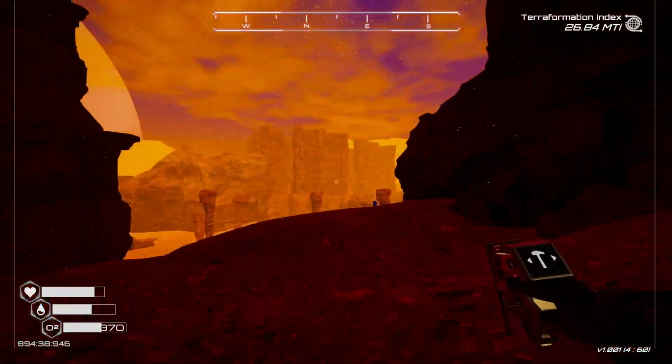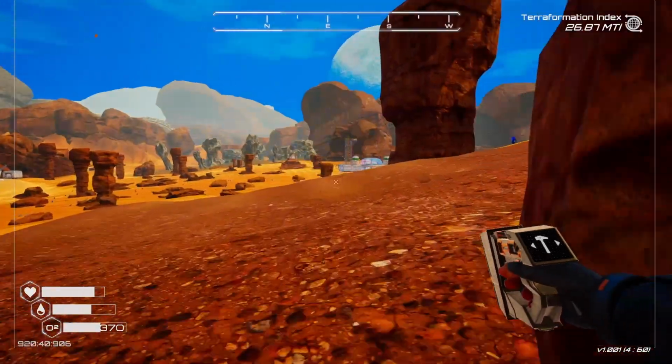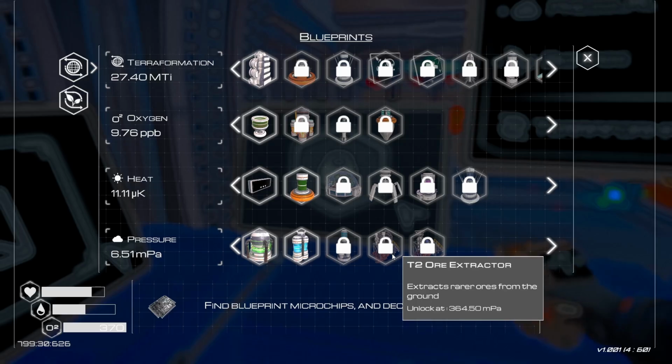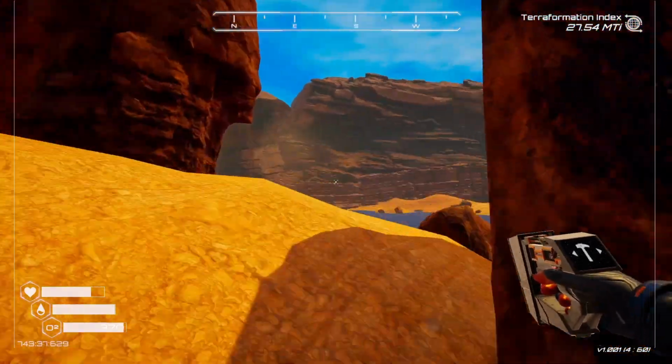osmium, which there is a slight potential that we need an upgraded extractor to get the osmium, which we can't unlock until we get 50 times the amount of pressure that we have currently. So that won't take forever at all. Well, for now, we're gonna go the very long way around.